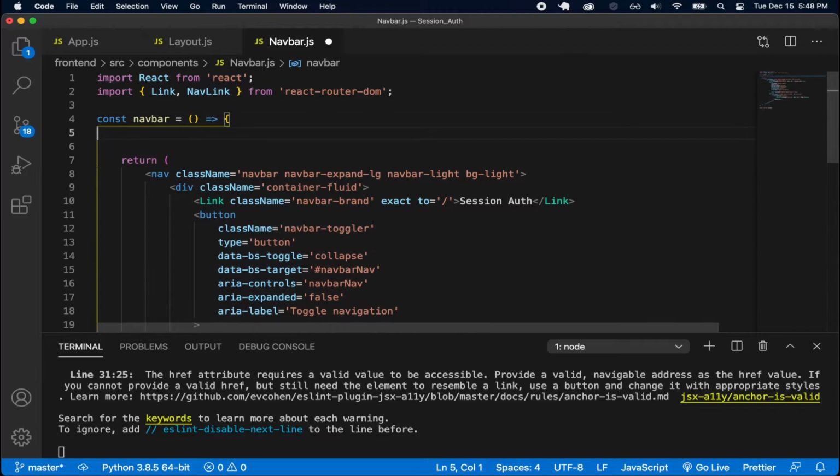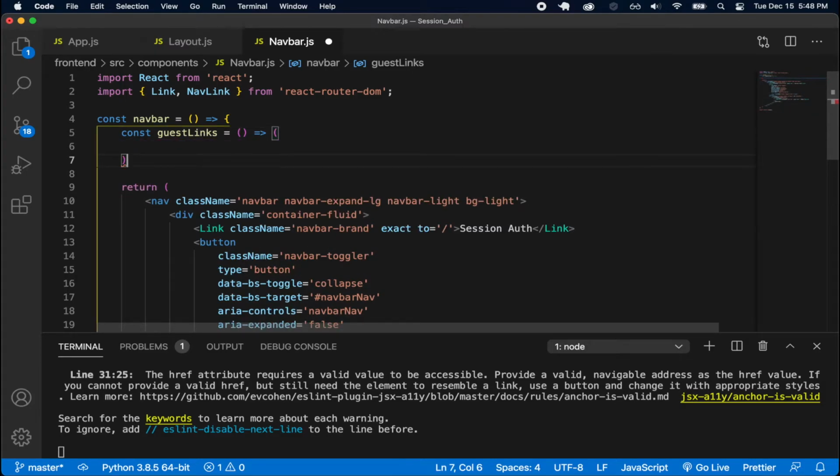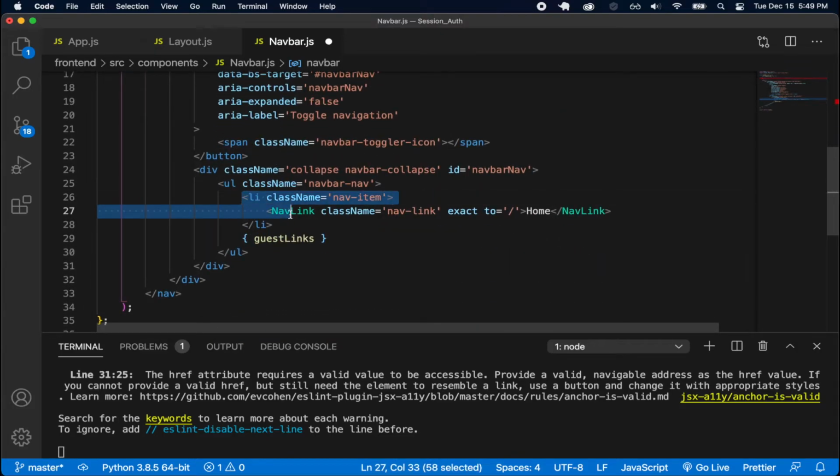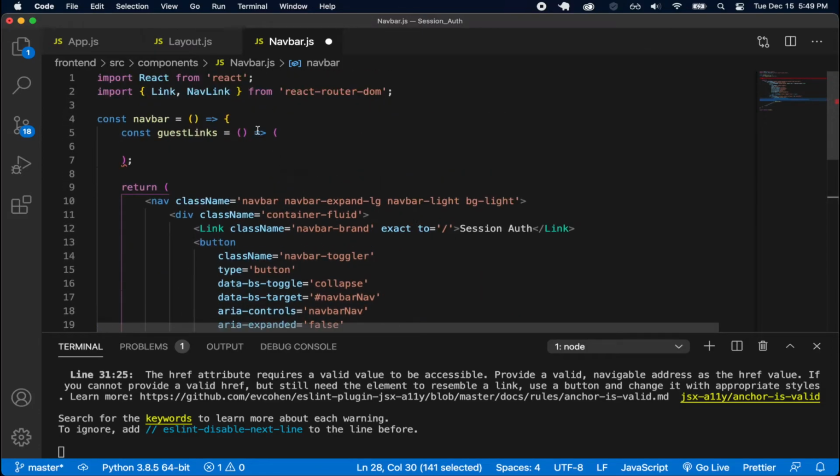And then at the top here, I'm going to have my const guestLinks. I'm going to use the round brackets because this is going to be JSX that it's returning. And then the JSX that it's returning, it's just going to be these links. So one thing I'm going to do is I'm going to bring in Fragment.